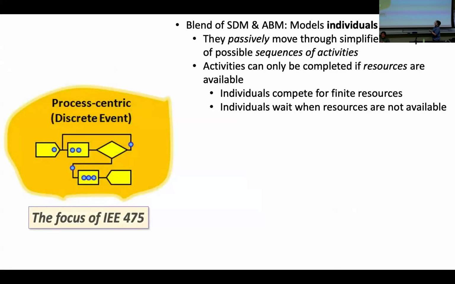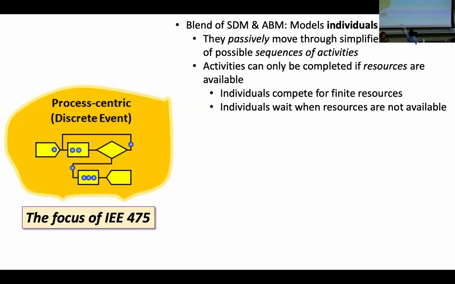Okay, so then that brings us to our focus here in 475, which is on discrete event system simulation, otherwise sometimes known as process-centric modeling. So we're going to draw diagrams that look like this. It's in between the two of what I just said. So the idea here is we do keep track of every individual in a system, but we don't give the individuals agency. In an agent-based model, there are rules you have to set for how that individual moves through an unconstrained space. I can walk anywhere, roughly anywhere in this room. And so if you want to model me with an agent-based model, then you have a lot of decisions to make about where I'm going to step next.